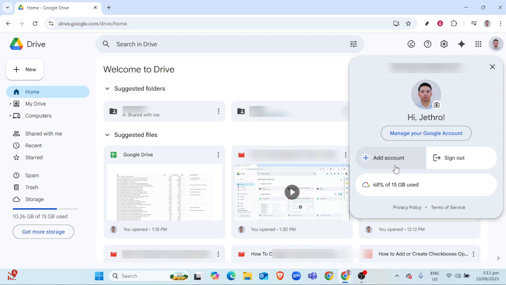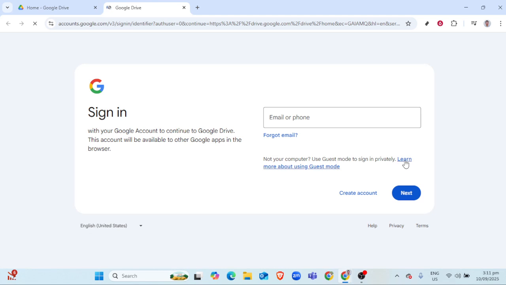Typically, changing your Google Drive account involves going over to your Google account settings or directly to the Google Drive interface. You usually start by locating the profile icon, often at the top right of your Google Drive page. Clicking this will open a drop-down menu. From there, you would either sign out of the current account or switch to another account if it's already been added to the list. To add a new account or switch, there's generally an option to manage accounts or an add account button. Clicking this will prompt you to enter the credentials for the new account you wish to use.